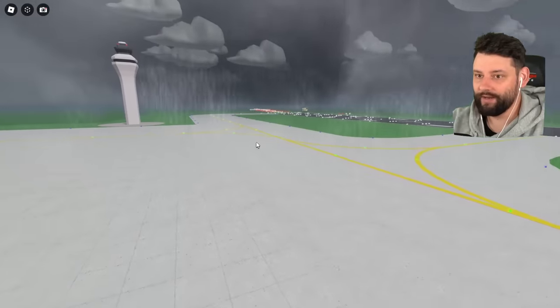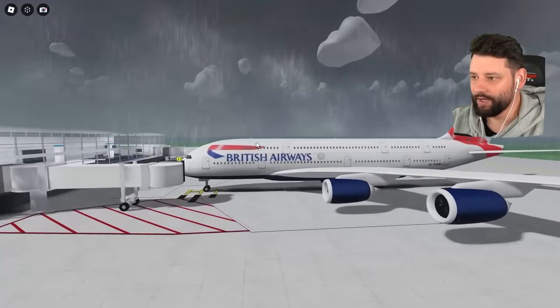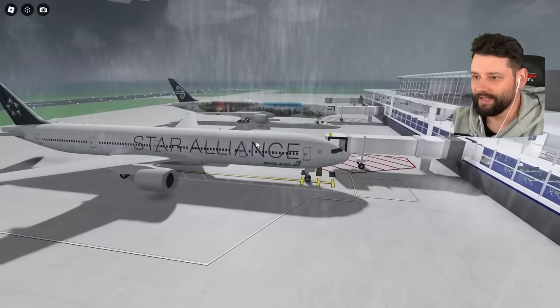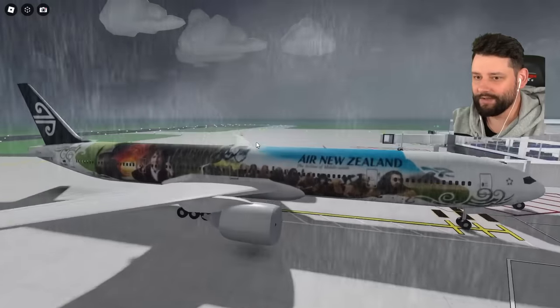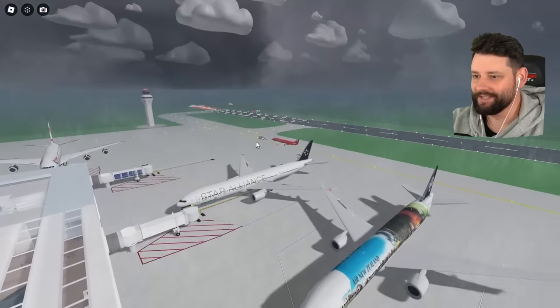But we're now skedooling out, boys. It's raining, it's pouring, the old man is snoring. The British Airways plane. I wonder if this is the livery I created. I can't remember if it is or not. It looks a bit of lower quality, so I don't think it is. There's a Star Alliance one. New Zealand Air right now. It's got the Lord of the Rings stuff, Hobbit on there, American over there right now. And my plane is now taxiing into the runway.